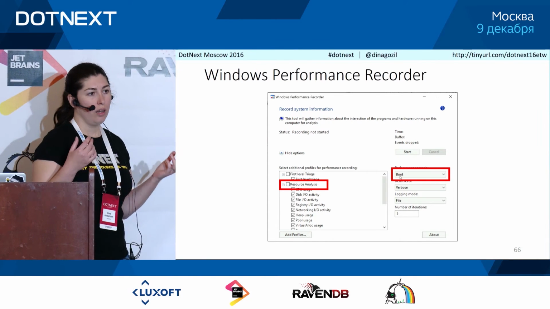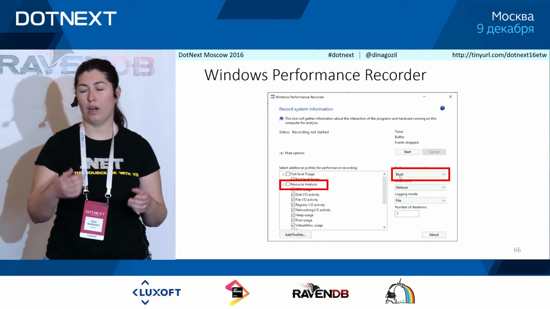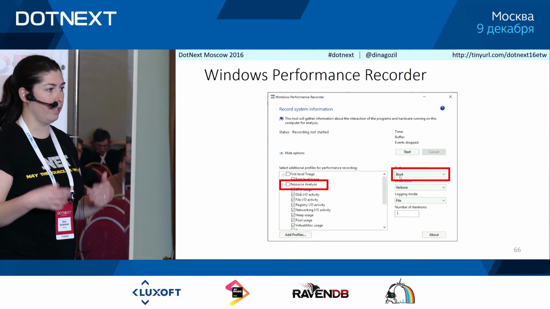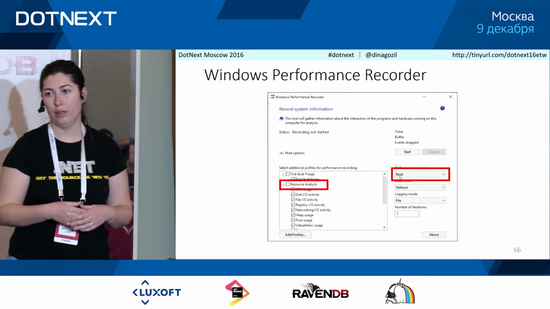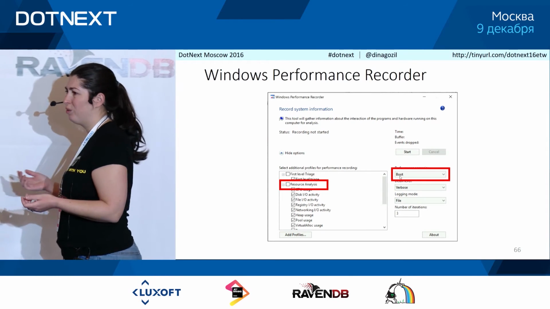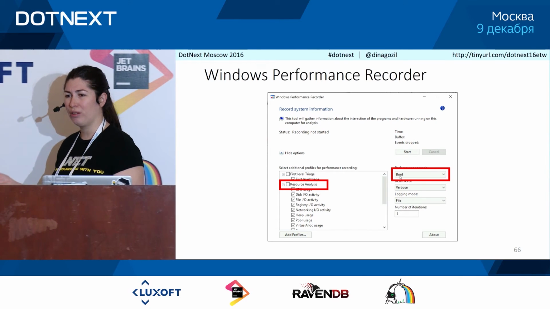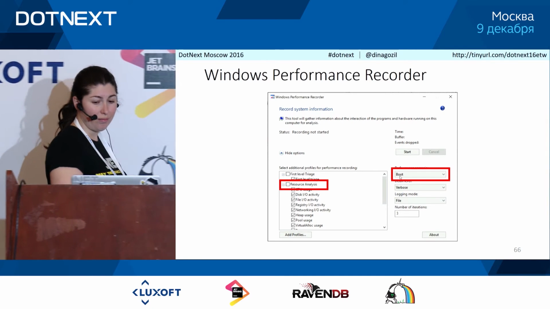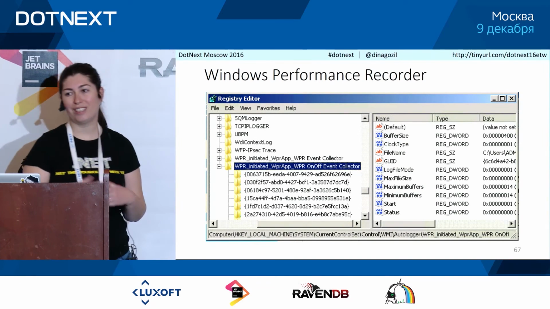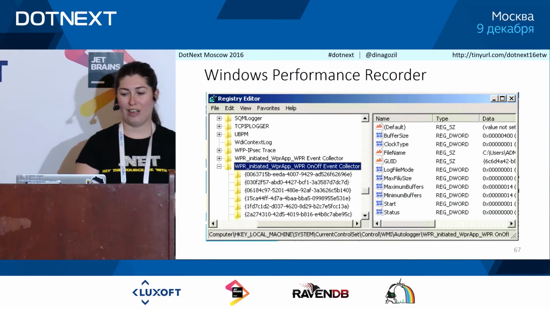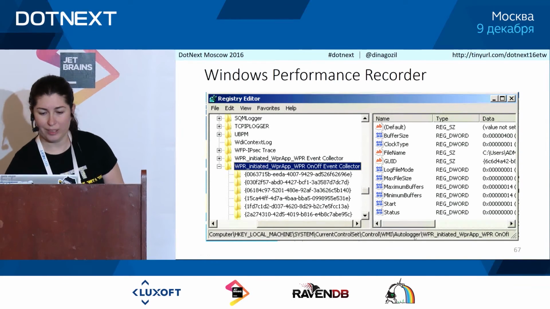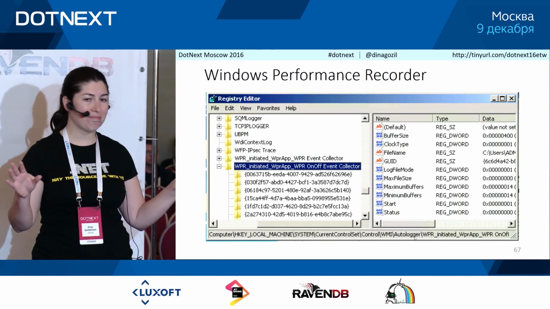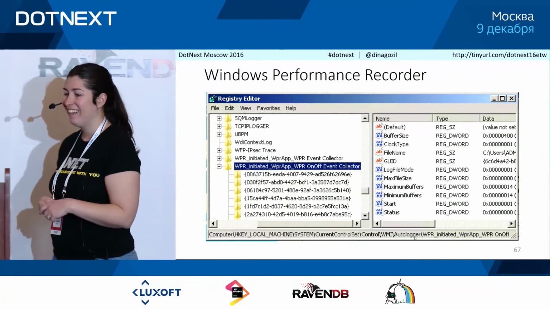Now, all of the examples that we saw thus far are from recording applications way after the system has already started, right? And you're probably asking yourself, well, how can I do all that for the boot? How can I collect information about the boot process? Well, it's possible using something called autologgers. Hear that? This is it. The idea is that you configure some voodoo in the registry, okay?